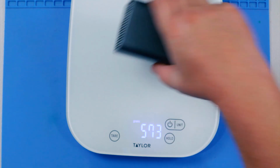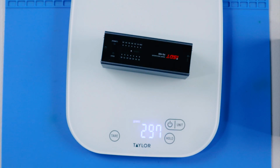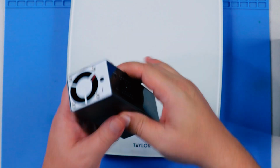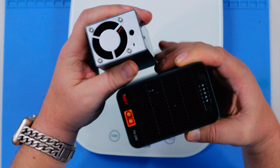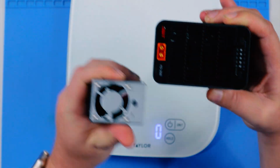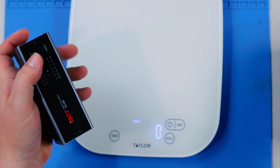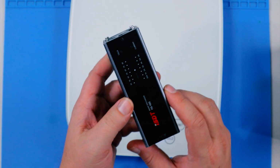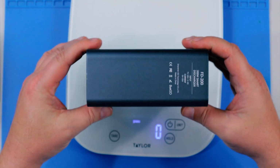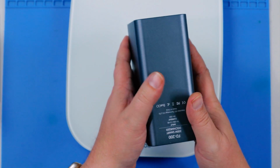Pretty darn heavy. If we compare that to the FD-100, you'll see that this is coming in just shy of 300 grams. So it's less than half the weight. It's also less than half the size. You can see it's skinnier as well. It's squattier. So obviously this is about a little bit under half the size. It's also shorter. So if portability is important to you, this is the one you're going to want because it's a little bit smaller. But if you got the room, this guy is certainly just as durable, just as rugged. It's just bigger and heavier.